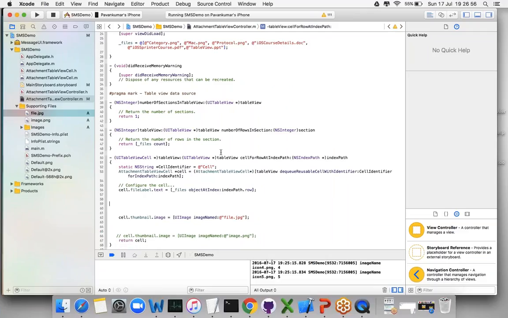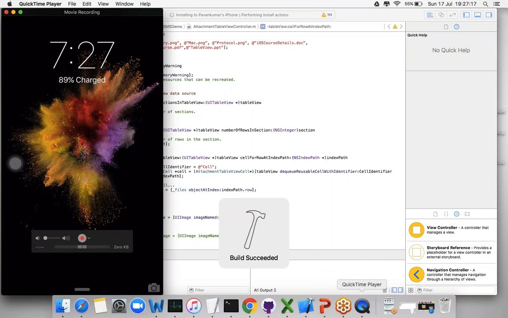Okay, so here I'm not going to explain how the table is going on here, how the table is displaying here with the data, because it's a separate topic for us, so we'll talk about that at a later point of time. But now our aim is we need to send something else from our application as a message, isn't it? So now let's run the application now and look at the application here.